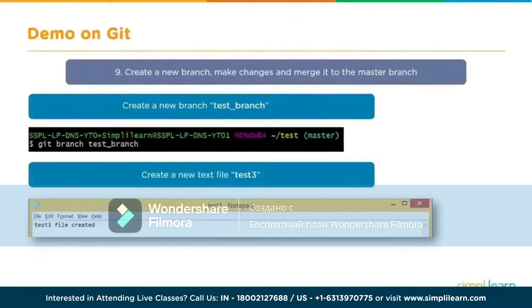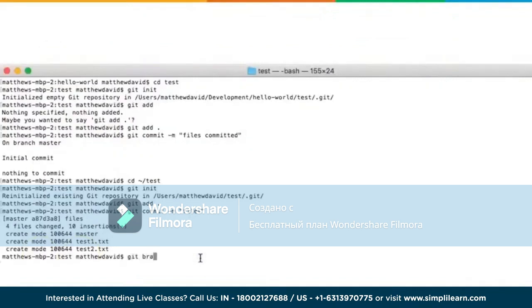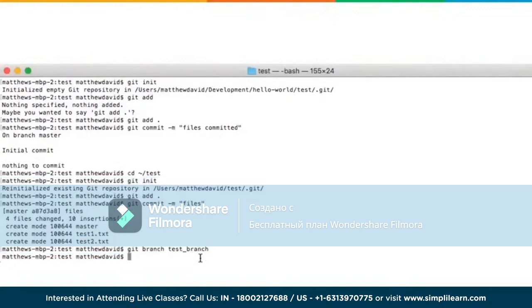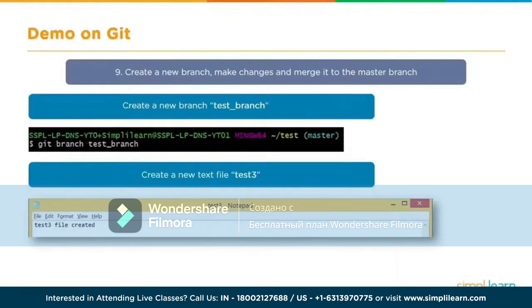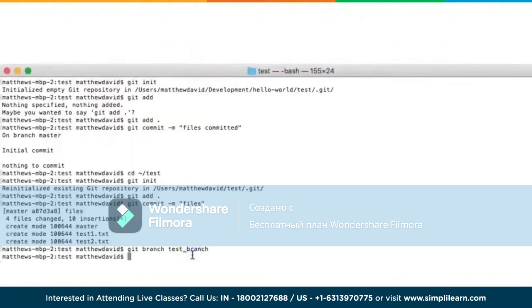And we can now go ahead and create a new branch. You can call this one git branch test_branch. And let's go ahead and create a third file to go into that folder. This is file 3. We'll do file, save as. We'll call this one test3.txt. And we'll go ahead and add that file, and do git add test3.txt.